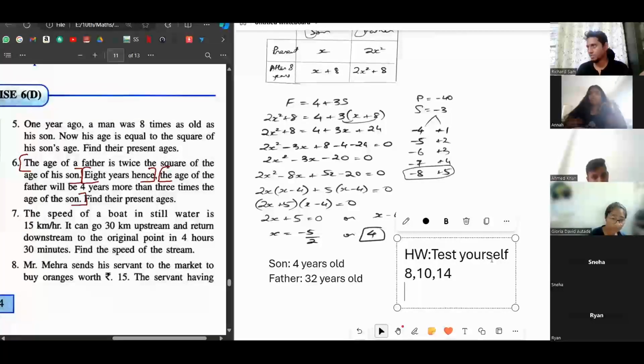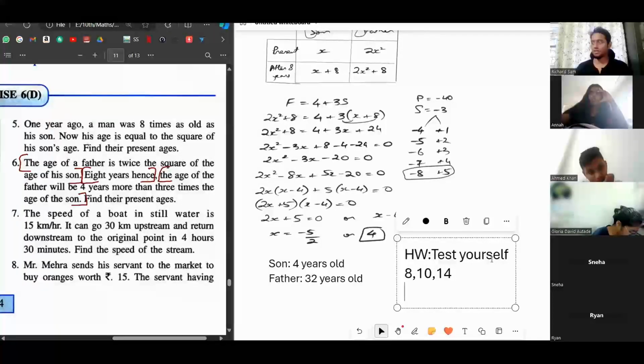These are the main types of questions here. There are so many, every question is different. As I said, there's no one formula where you simply substitute and solve. So what you do during the weekend, try solving the whole chapter. See what all questions you're able to get, how much you cannot do. Whatever doubt is there, you can ask me in the next class.